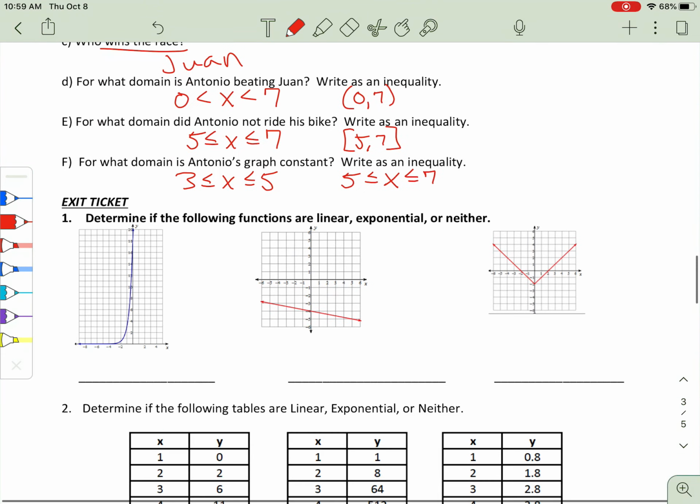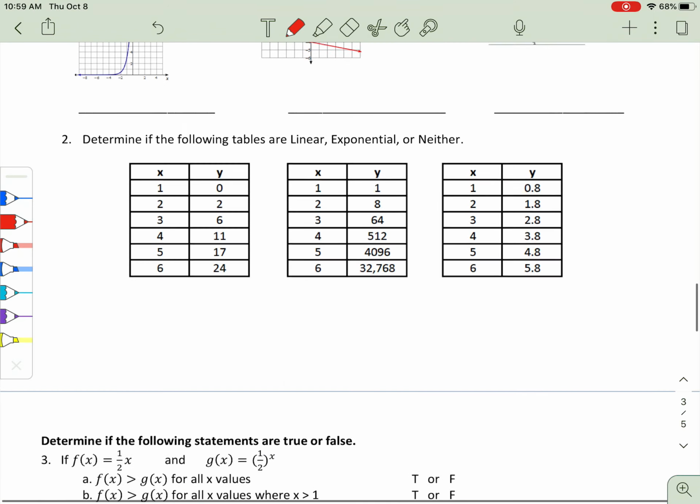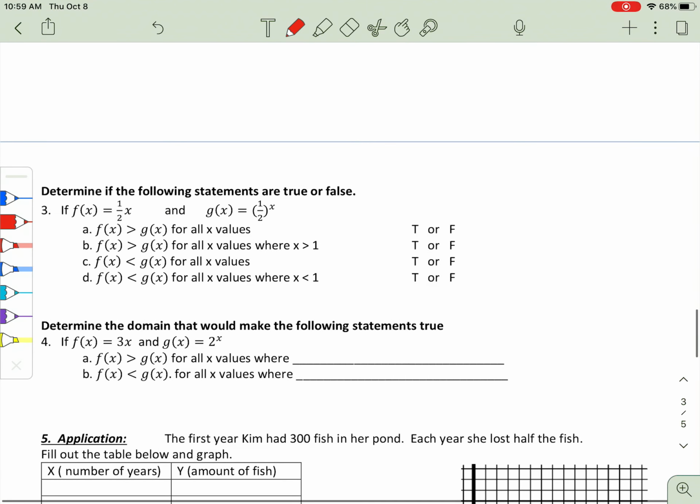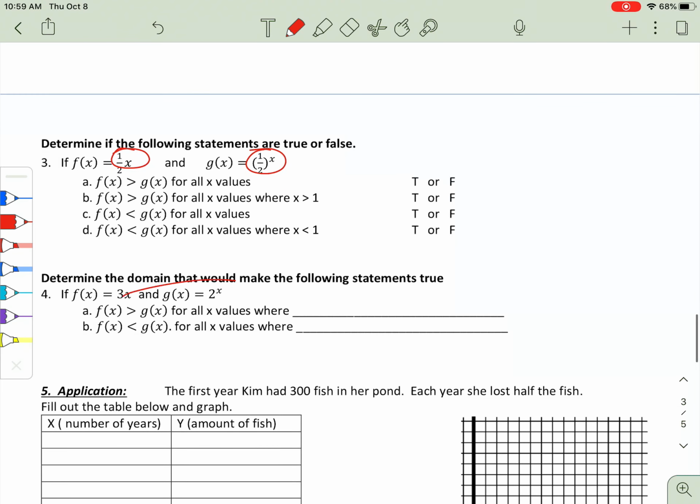Okay. All right, that's it for today. Go ahead and fill out the exit ticket. Make sure to ask questions for these ones. Definitely put this in Desmos, okay? Number 3, put it in Desmos. Take a look at these 2 equations. See which one's which. And same thing here for number 4. So f of x is bigger than g of x, and f of x is less than g of x. Kind of just like we did in the notes. All right, let me know if you have questions.